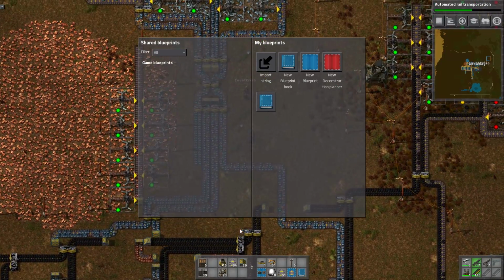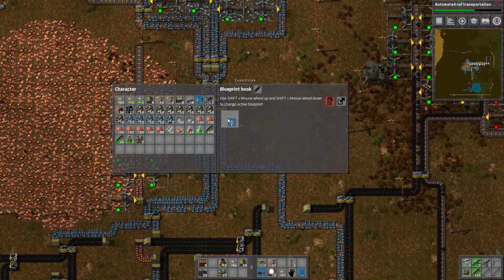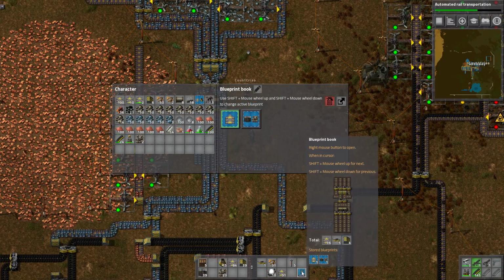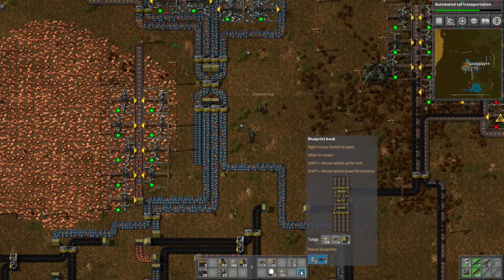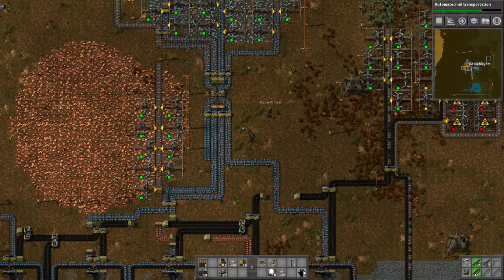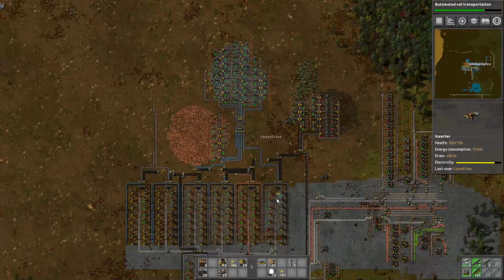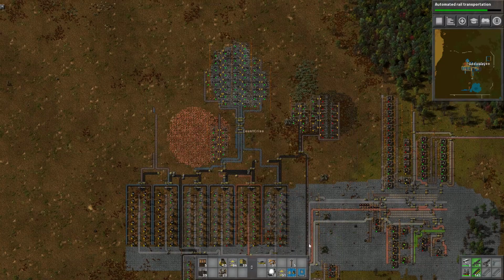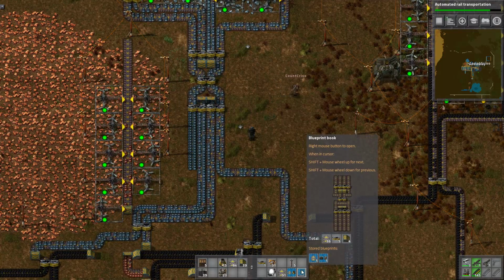So get your blueprint book, right click on it. Then click on the blueprint you want to put, and then click in the whole new window that opened up. If you hold Shift and mouse wheel, you can cycle through the different blueprints in the book, when you've clicked on it. What's happened? I've deleted it. Oh, no, it's alright. I thought I deleted the whole blueprint book. Yes, I heard the sense of panic.